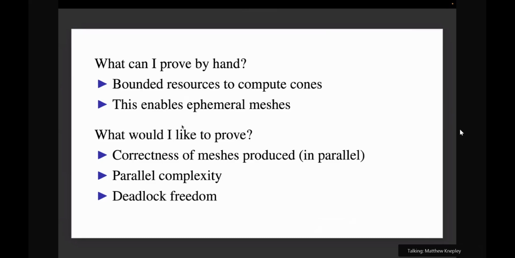What does this allow me to do? It allows me to never make that mesh. So in PETSc, there is what's called an ephemeral mesh, which is the mesh that would have been created with a given transformation, but I don't store it. I just store the original mesh and the transform, and then I compute everything you ask me. You only ask me questions like, what is the transitive closure? That can be computed in time proportional to the size of the closure. And so you can compose transformations together and still maintain this ephemeral nature.